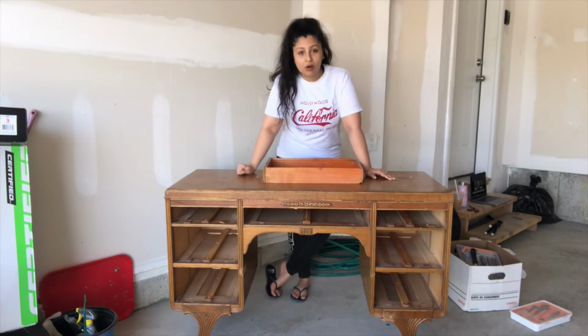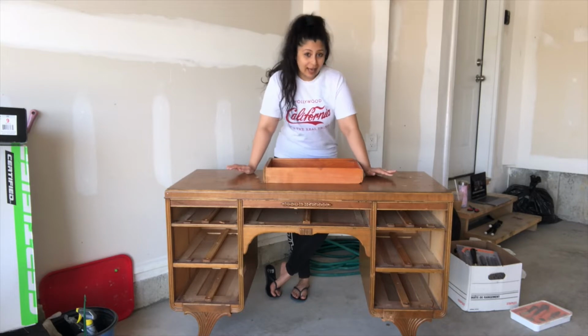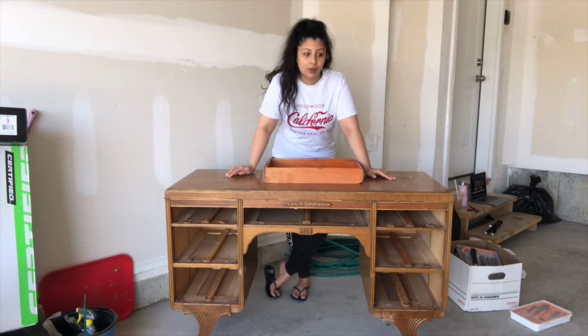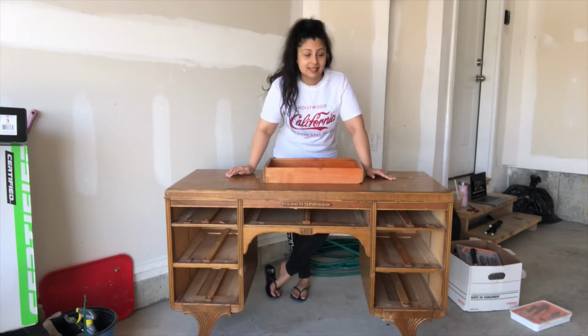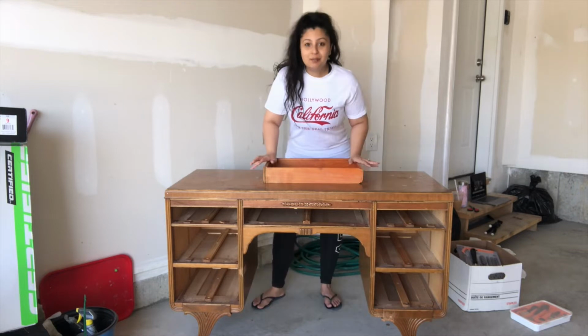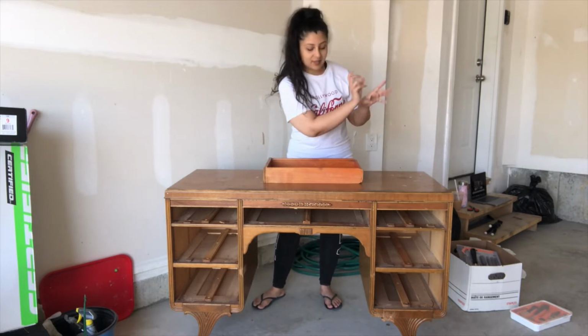I'm going to be scrubbing all the grime off of them to see if it looks alive, and if it doesn't restore its shine or, you know, its character, at least I will go over it with a little bit of the gold paint. Moving on to the desk, all the drawers are on the ground there, all the hardware is on the side there.